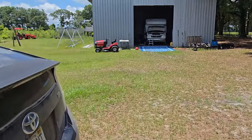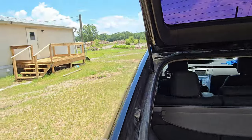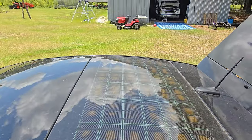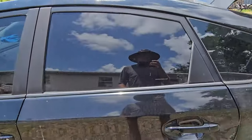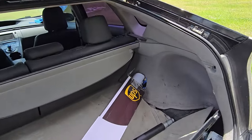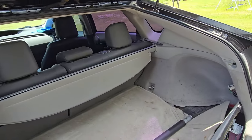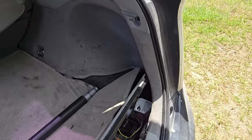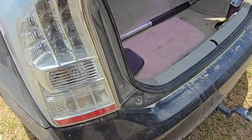So what I need to do is, this has a solar panel built into it from the factory. Now the solar panel runs a small fan in the interior that keeps the interior cooler. I found online where you could hook it up to the battery through a solar charger and top up your battery. I also have a lithium battery in here that I installed.